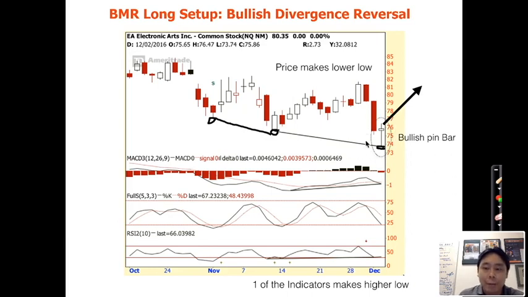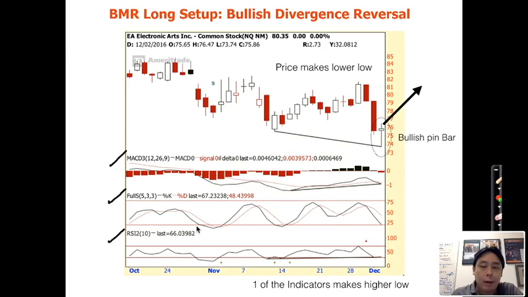Now, obviously, right now, after we've had a sell-off in the stock, we are right at the bottom of the downtrend at this point of time. So this is the current swing low. So we're going to connect the current swing low to one of the previous swing lows, right? So for example, we could connect this low to this low, forming this line over here, right? And then what we do is we then look at one of the indicators. For the BMR, we will look at the MACD, the full stochastics, and the relative strength index. You can also use the CCI, which is the commodity channel index, if you so wish.